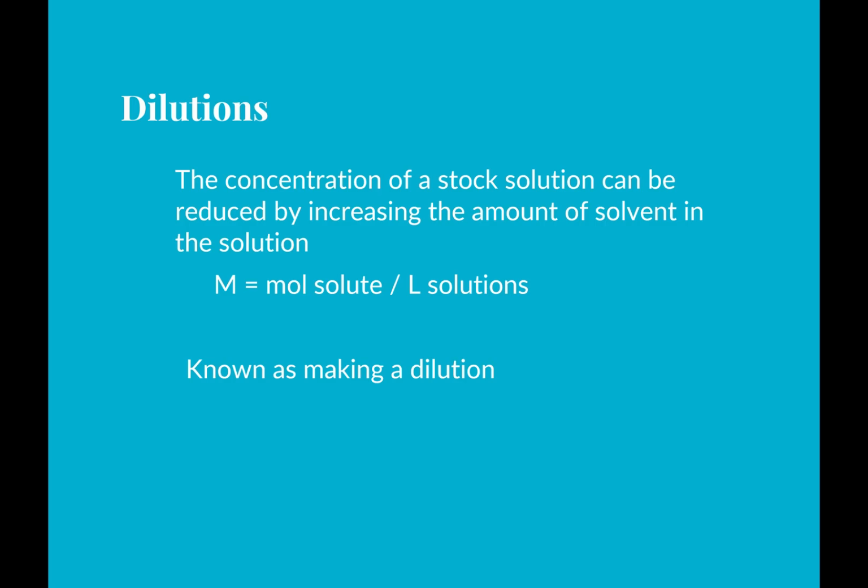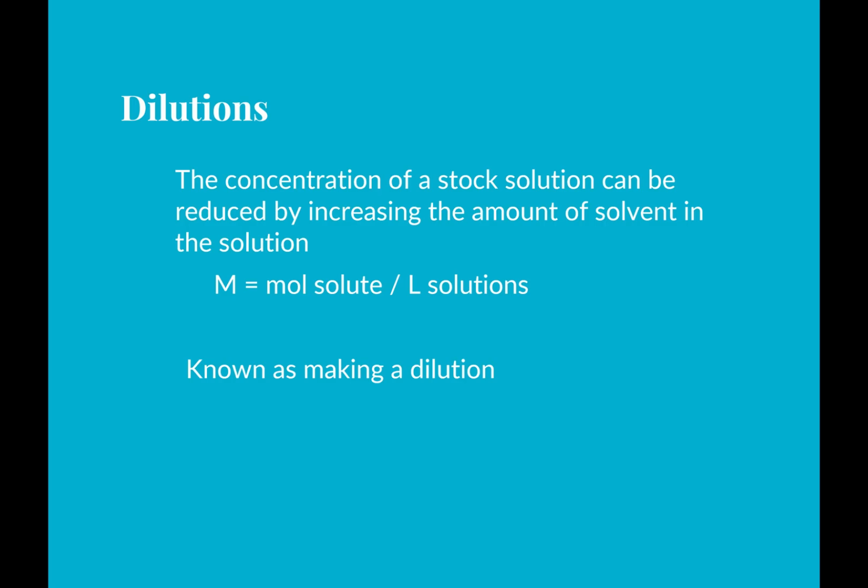So we can take an already prepared solution known as a stock solution and use that to effectively make other lower concentration solutions called diluted solutions. A dilution is essentially just watering it down. You add more solvent, in this case it's going to be water since we're talking about aqueous solutions, and by adding more of that volume you are effectively lowering the molarity and thus you are lowering the concentration.